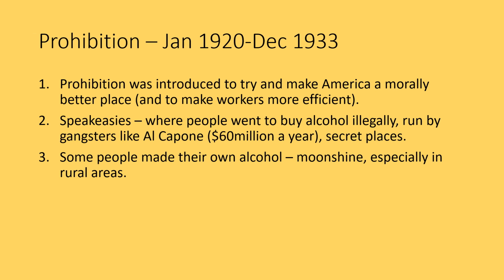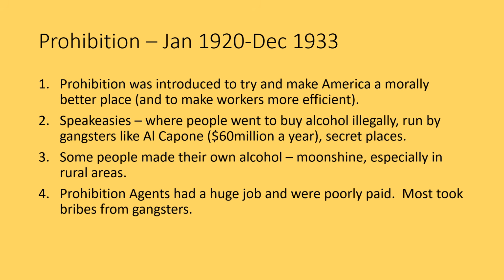Some people made their own alcohol as well, like out in the rural areas where you would get the bathtubs filled up with all sorts of different kind of spirits that you could get your hands on. And this homemade alcohol was known as moonshine. And a lot of people made it for themselves. Some of them chose to sell it. Now, another key term where you sell alcohol illegally is known as bootlegging. Okay, so that's another phrase that you may well have come across as well. Gangsters were big bootleggers, kind of going hand in hand with running the speakeasies as well. But in the cities and everything, you wouldn't really get moonshine in your speakeasies. That was much more of a rural thing.